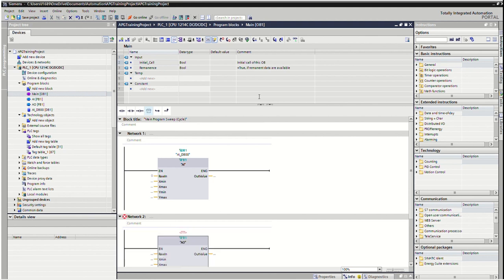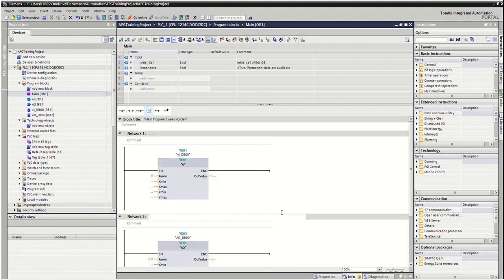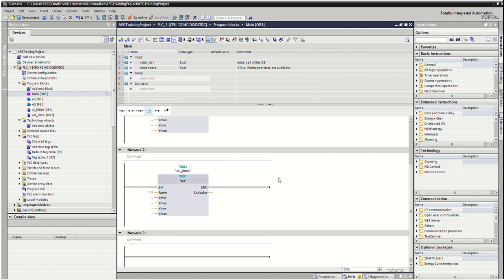Then AO function block is ready. Your two blocks for the analog input and output are ready.